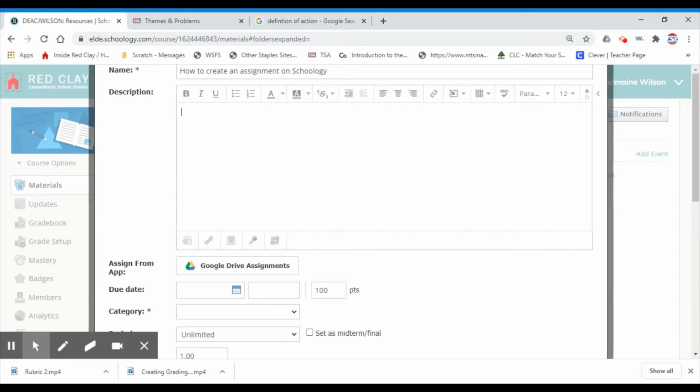So the first thing I need to do is figure out what type of assignment I'm going to create. And so if it's a reading or writing assignment, this could just be a typical exit ticket question. All right. So the exit ticket question will be: what happens during the assessing stage of the design process?